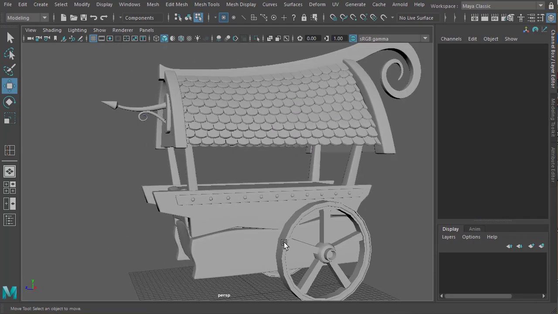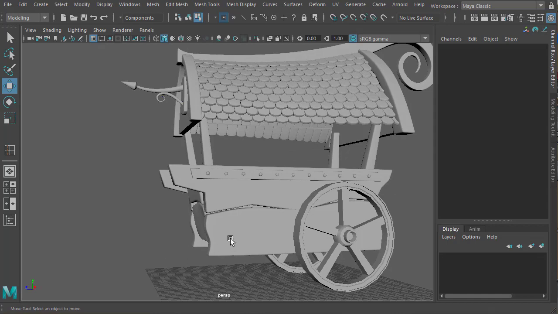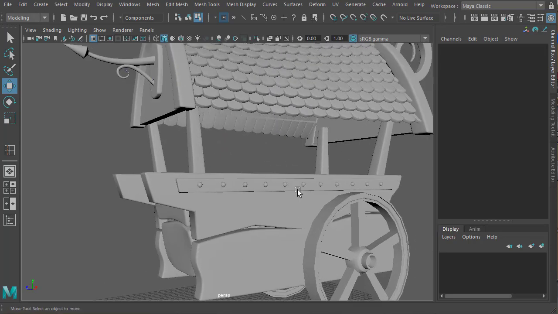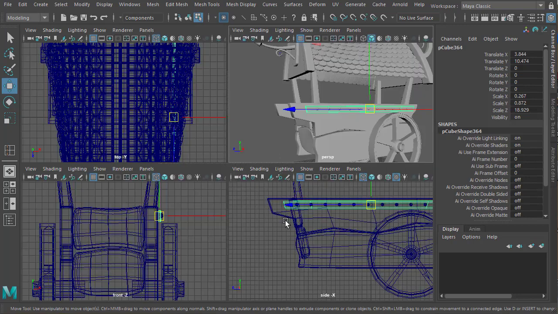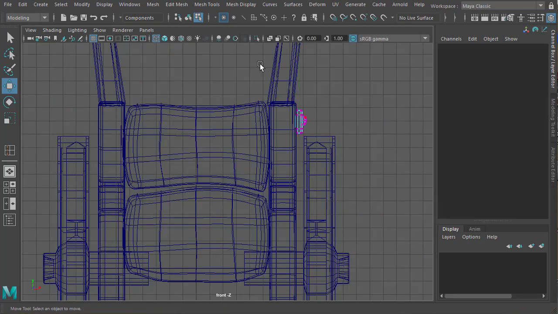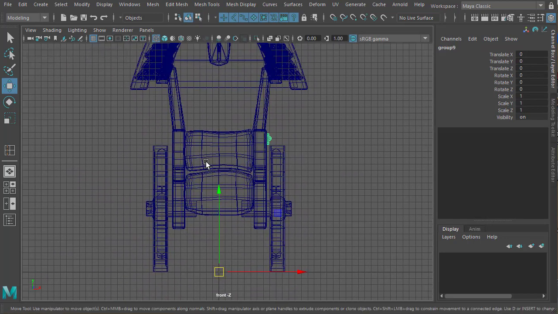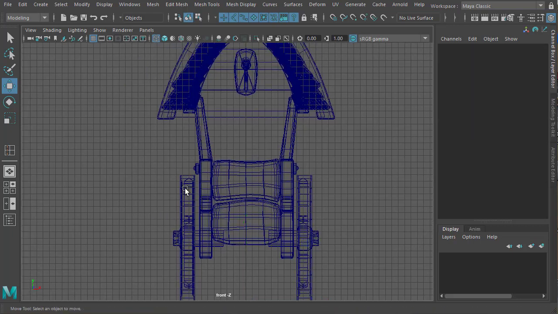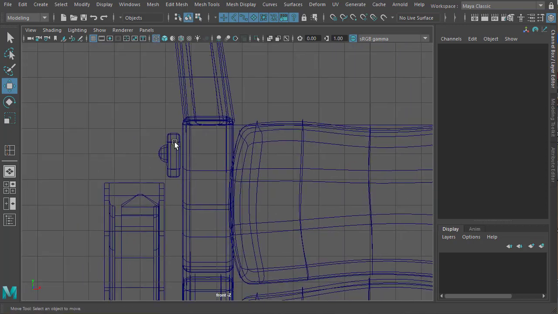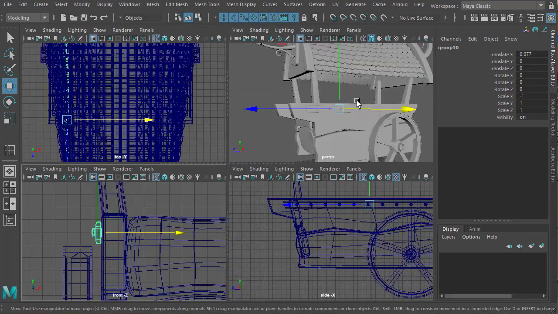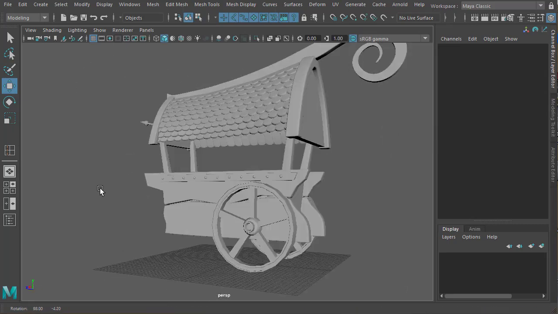Okay, so I think the last thing that we need to do now is the stand that is going to be in the front. So for that, I'll actually duplicate these guys to the other side. So let's see, we'll select all these, make sure that we're in shape mode, press Ctrl G to make it a group, which actually brings the pivot point to the center. And now I can just duplicate, and I'll give minus one here for x-axis, so that brings it exactly to the other side. But it's not touching it, so I'm gonna just select this guy, modify center pivot, then bring him to make him touch. Okay, so that both sides look the same.